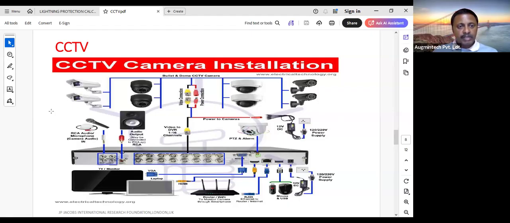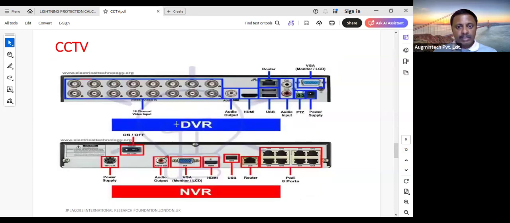this is just the connections, and we can connect it to a microphone, and other ports are also available, as you're seeing over here, to the speakers, right? So all different ports are also available. You can just connect the cables, and this is the difference between the DVR and NVR.